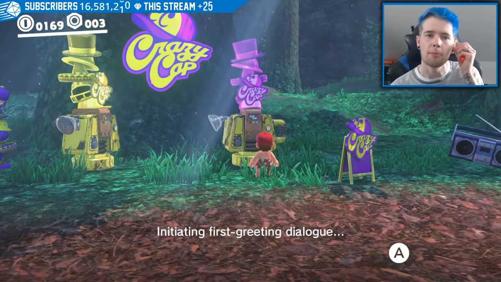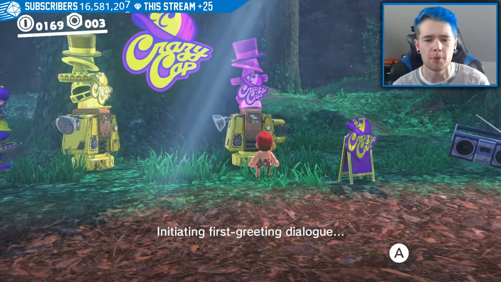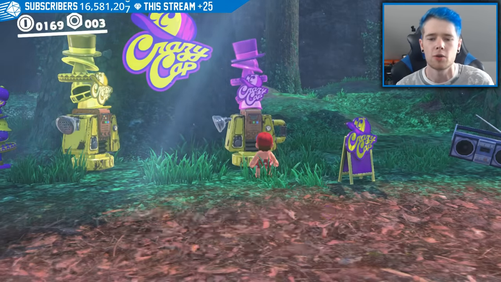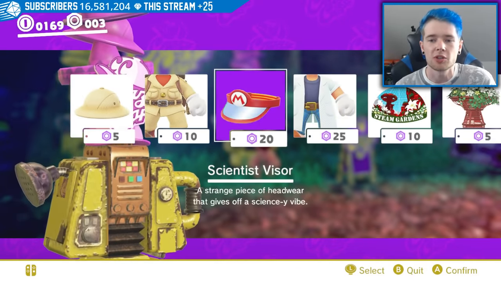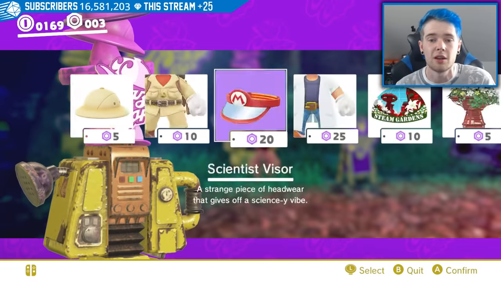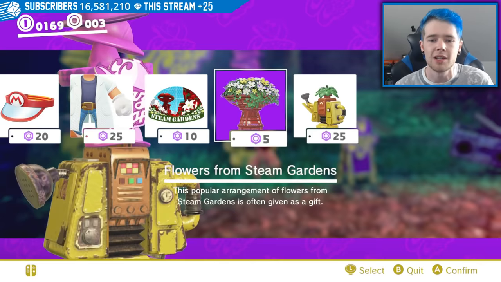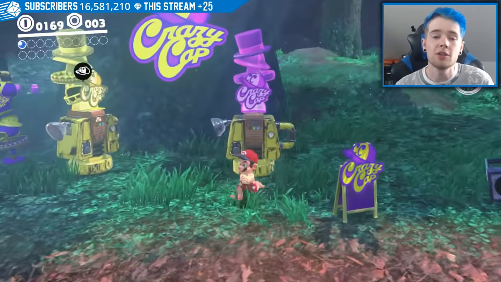Okay, let's see what our purple tokens will get us today. They are in like a nut and bolt shape, I guess. Come on, buddy. Just show me the money. So we've got the explorer, we've got the scientist visor, I like. I actually like the scientist outfit a lot. And then we have the sticker, the flowers, and the steam gardener watering can. That's a good set of items.